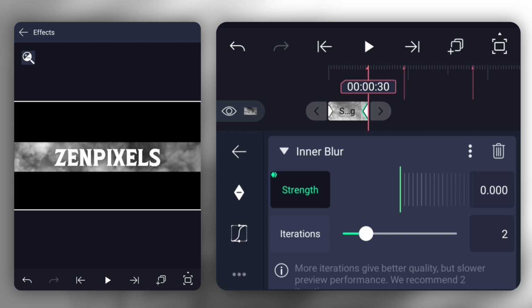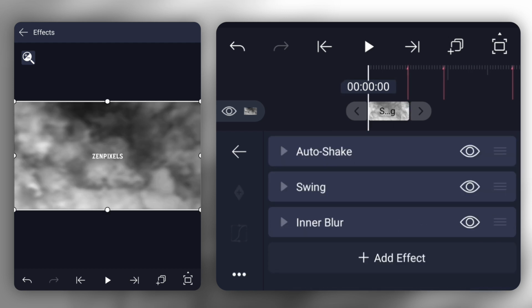Animate each effect so it slowly reduces to 0 by the end of the layer.